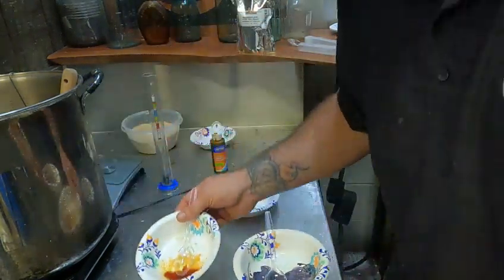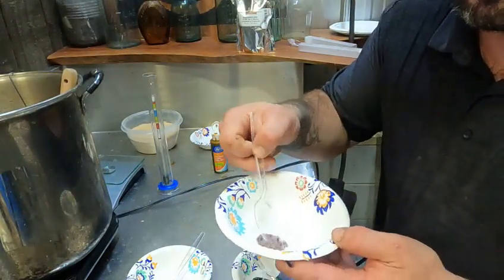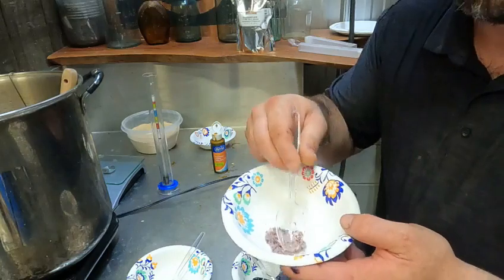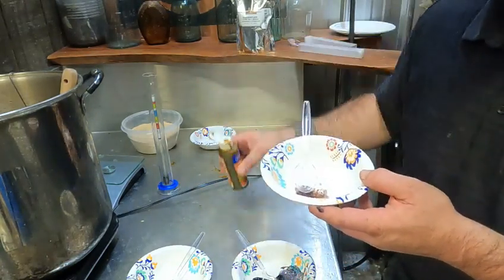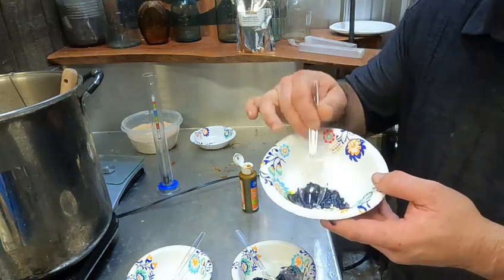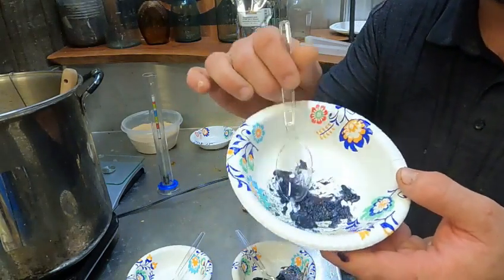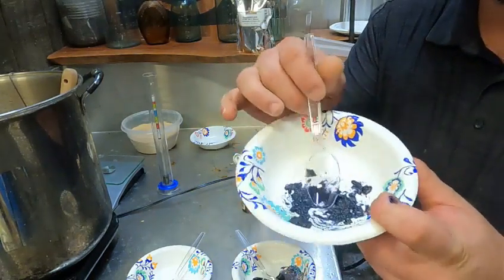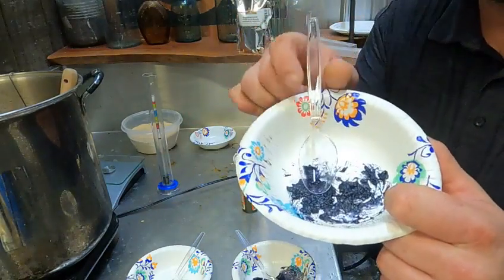Now this is just a little bit of the corn that we're gelling right now for our all-grain. It's only been going for just a couple minutes. So you can see it already turning — see that? That corn, that Bloody Butcher we're using, that we're just doing our gel on, turns just a nasty, nasty black.